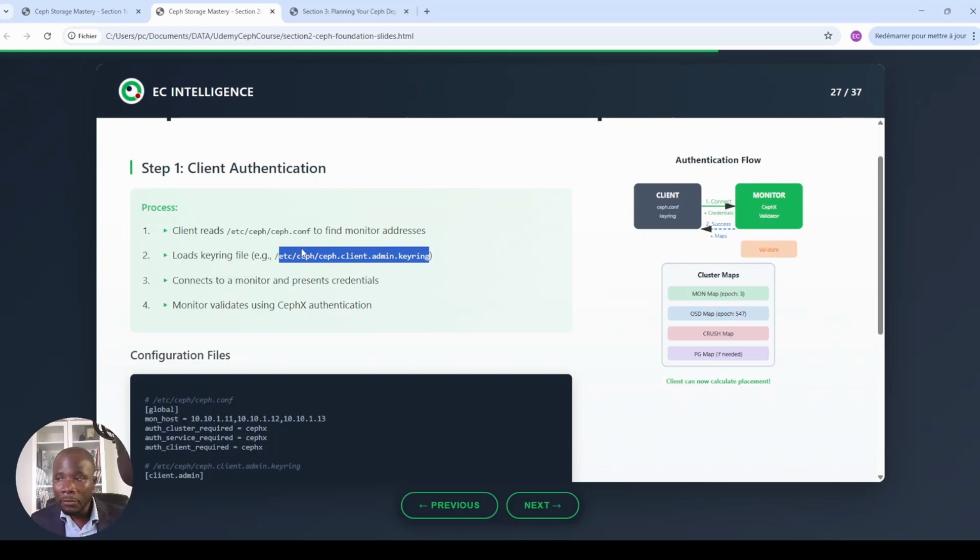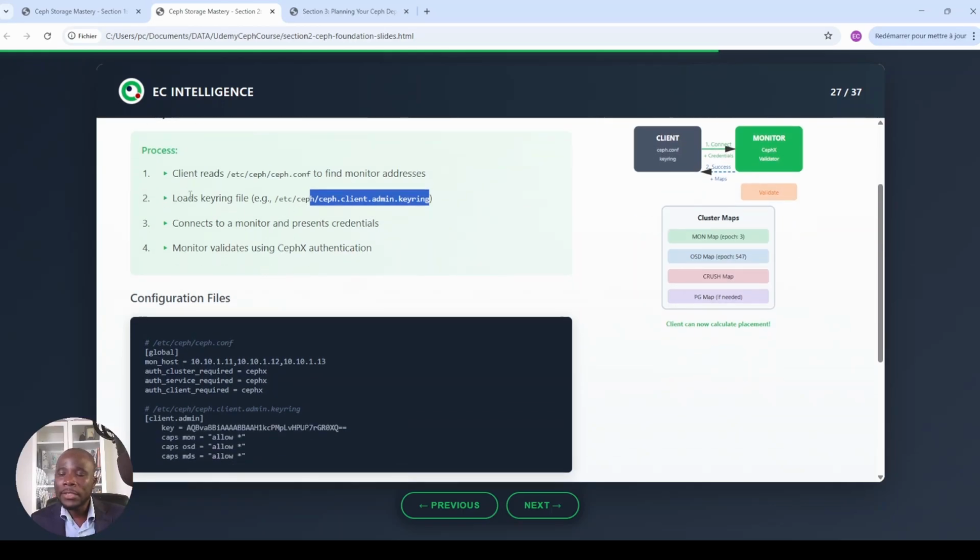So never send this admin key. Instead, you have to create a specific access for your external client. Again, I repeat, never send the root key to your client. Never. Okay. And this keyring is sent to the monitor by the client.